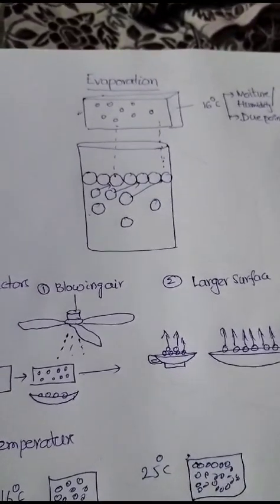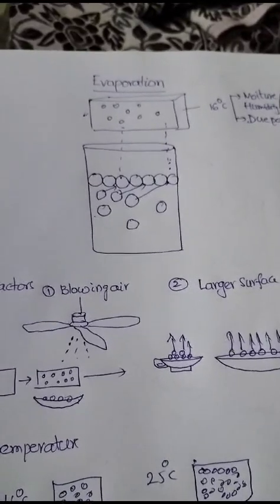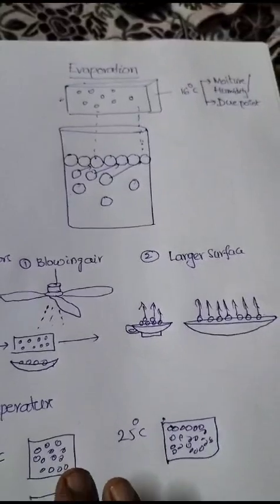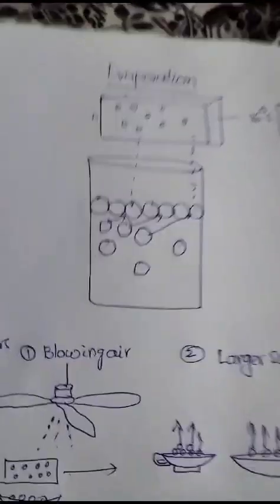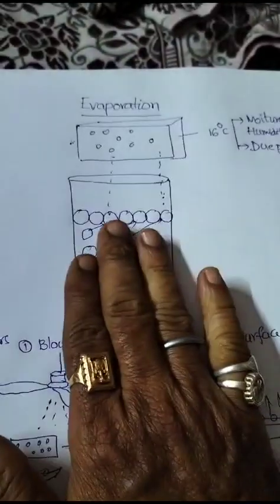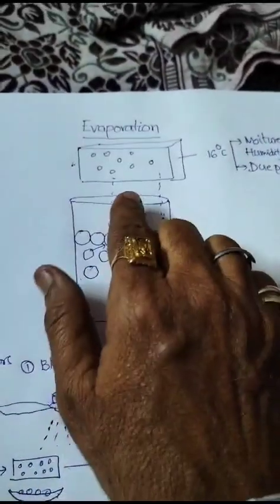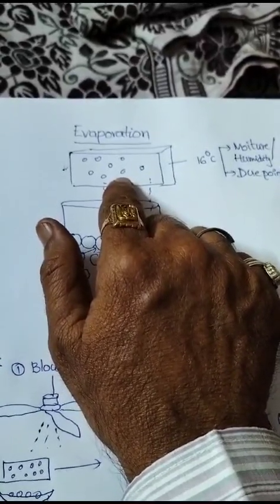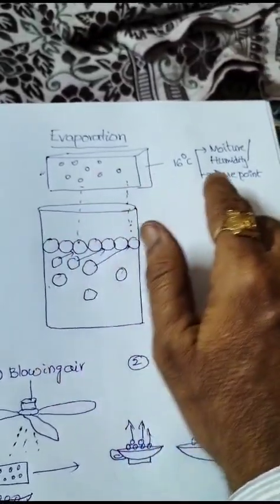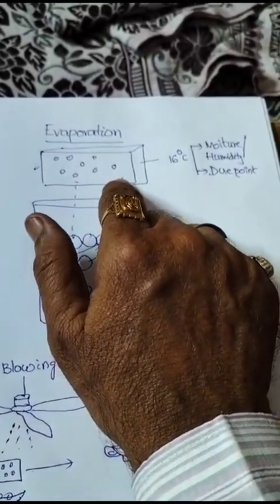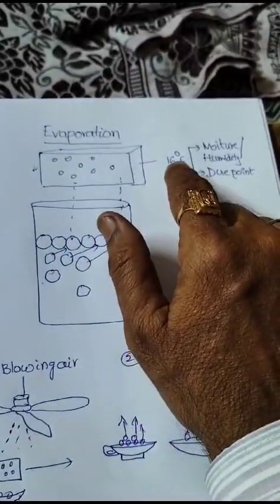In the easy physics topic, today I would like to give you more information about evaporation. So here, this is the glass jar which contains some liquid, and this is a cubic centimeter of air column. Actually, it contains 8 water molecules in it. Let us suppose the temperature is 16 degrees.